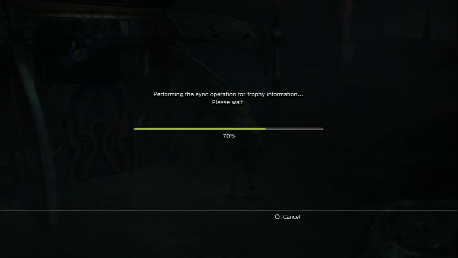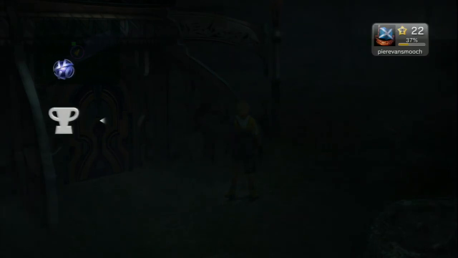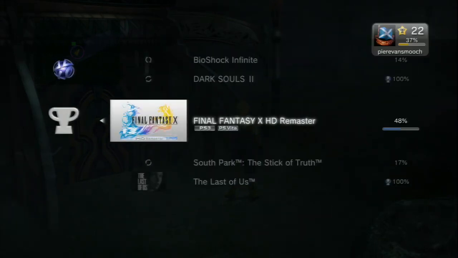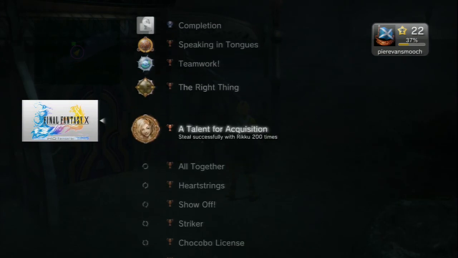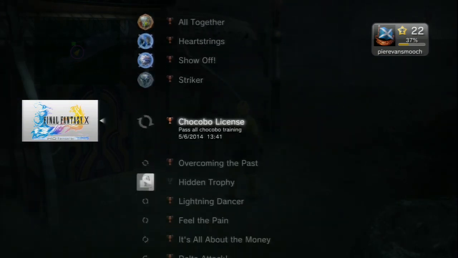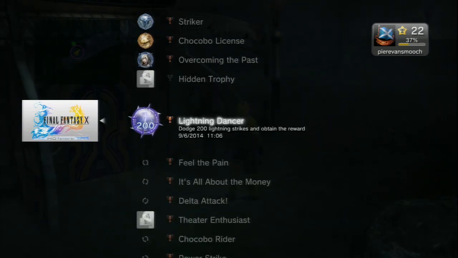Just wait for this to load, and then you can see that I've got the trophy, and hopefully this helps people get the trophy. I highly recommend getting the No Encounters, either on a weapon or a piece of armour. It's not a hard trophy, it's just you need to have patience. There it is, Lightning Dancer.